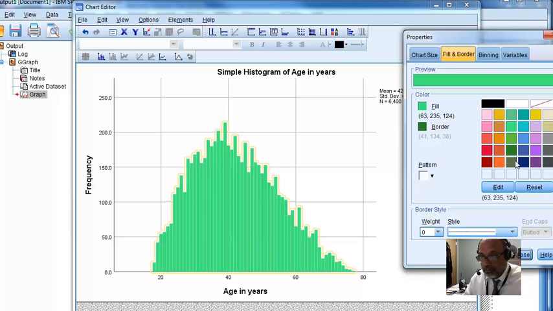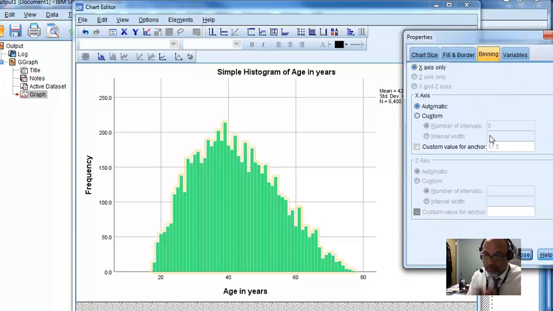So we're going to go to this other part of the property called binning. What binning does is it grabs a number of slices of those data points and puts them together, so you don't have to have so many lines there. We can put them together by 10-year differences, so we'll have a 10-year break. Everybody within this 10-year frame will get one line, and so on. So we're going to go to binning here, and we're going to go to custom, and my interval width, I want to say 4, and let's just apply that.